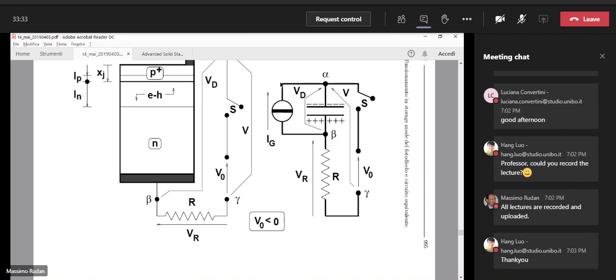So there is a current IG that flows across the capacitor, okay? Because the PN junction, when we bias it in the reverse condition, it is essentially a capacitor. So what happens in the capacitor? It happens that the charge initially stored in the capacitor, and of course this charge is initially some negative charge on the upper side of the capacitor, and this upper charge is due to the acceptor dopants on the P side of the junction. And on the other side, there is an equal and opposite charge that is positive due to the positive donor ions on the N side, okay?